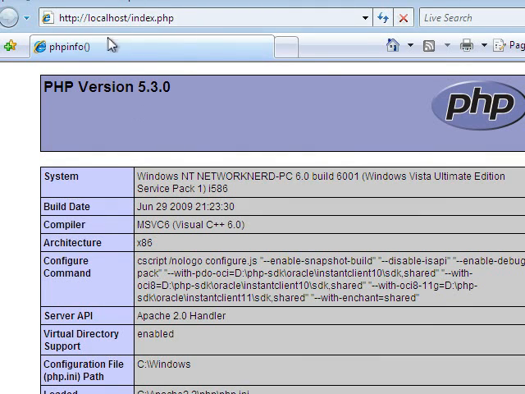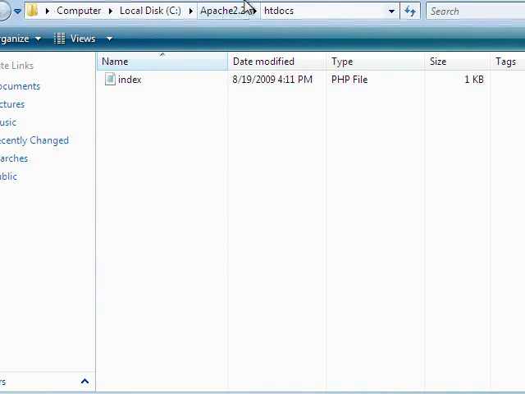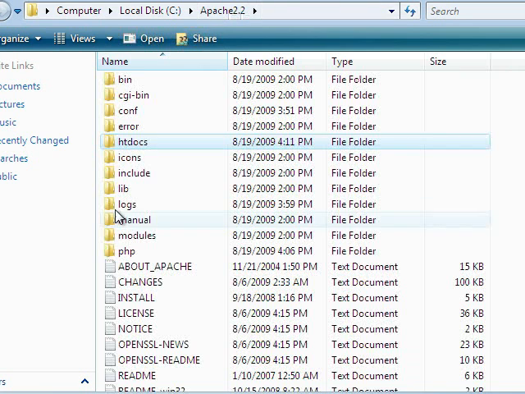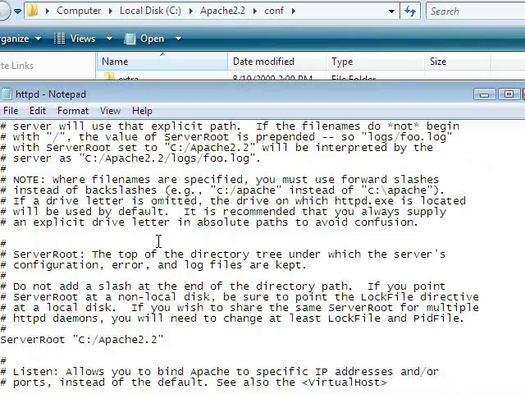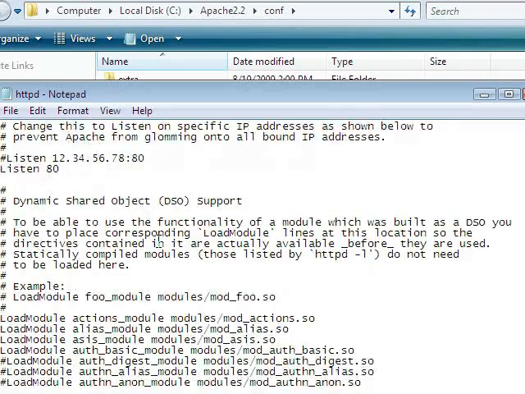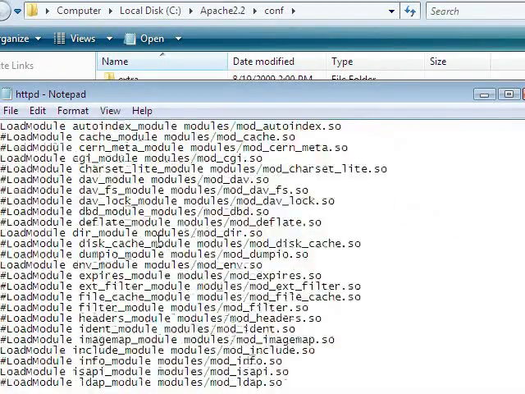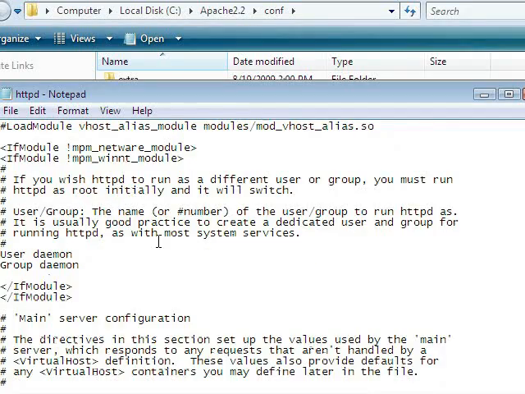To avoid it from showing the index like it did, we can go to htdocs. Go to our config file, which is httpd, and it should be a default documents setting here somewhere.